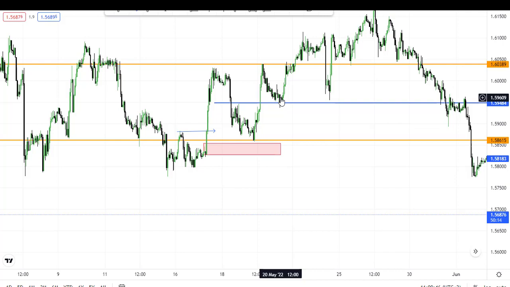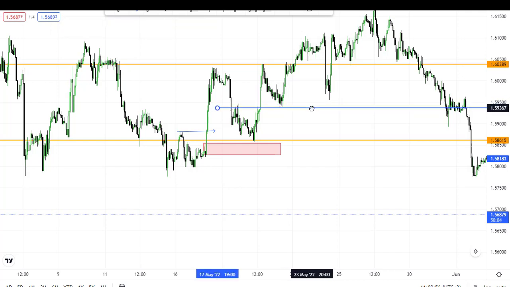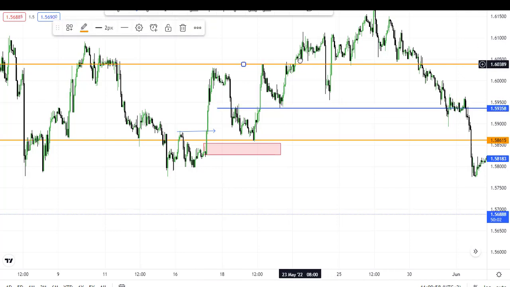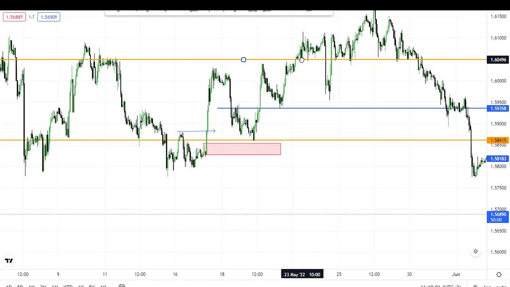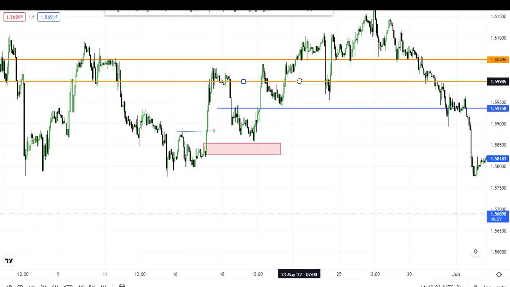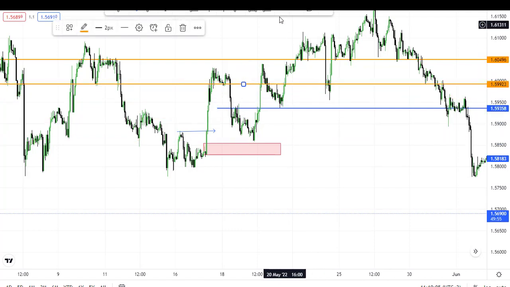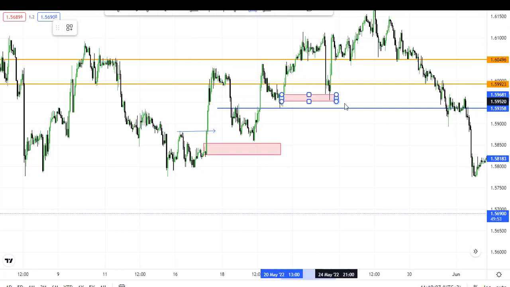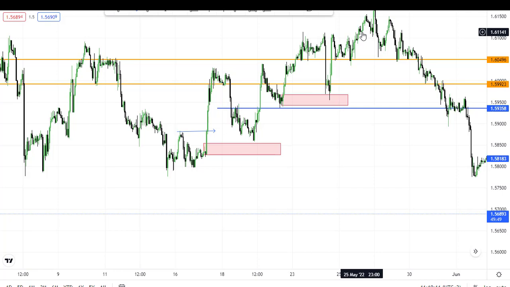So if you go and watch that, you can come back to this one and finish and understand what we are saying in terms of ranges and market structure and selection of order blocks, right? This is the new low that we have created, this being the new high, this being the new high, and our middle line is somewhere here. That being somewhere here, we have this order block, and see what price did. Came back and retested the order block.